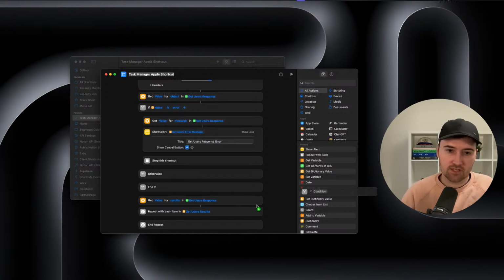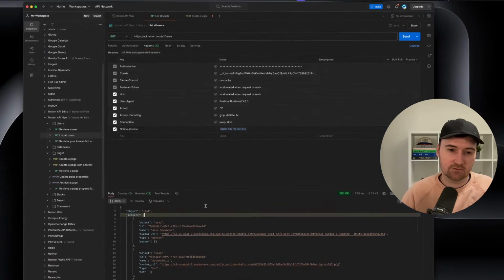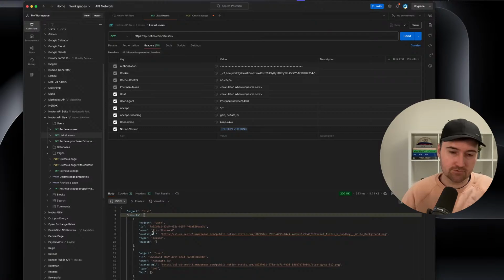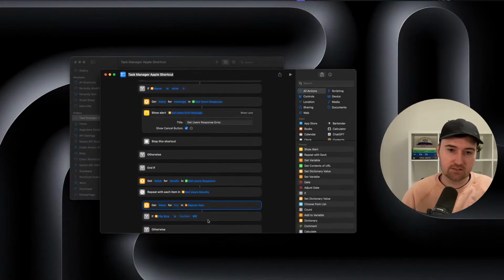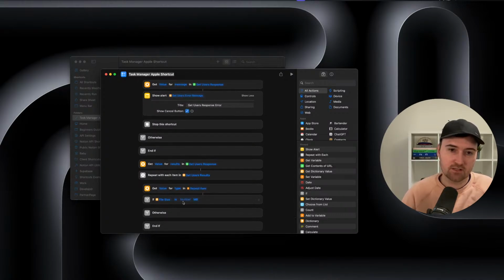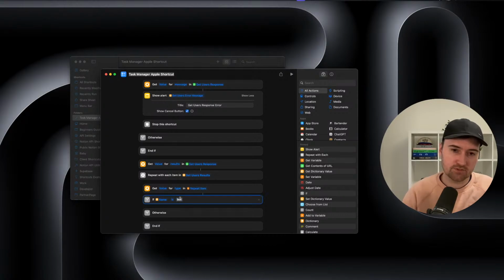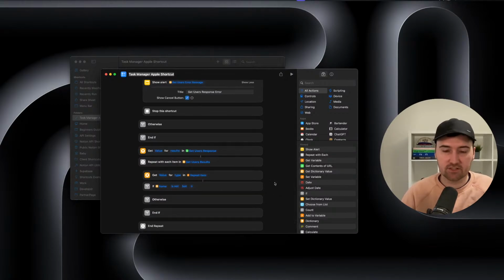So first of all, we're going to add an if here, and we just need to get a dictionary value first actually. And we want to check the type of user from our list of results. So if we type in get the value for type in the repeat item, which is the item in the list that we're currently processing. And we're saying if the name of the user type is bot, or is not bot actually, then we do want to process that user and add it to our list. Obviously, if it is bot, then we don't want to do anything with it at all. So we will just leave this otherwise step empty here.